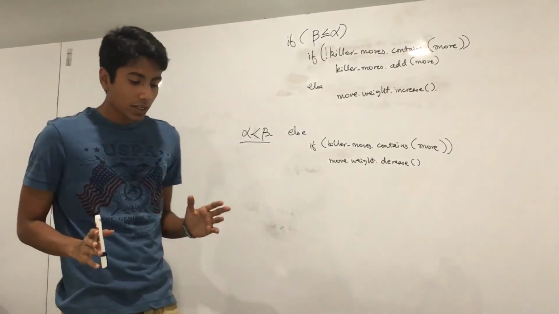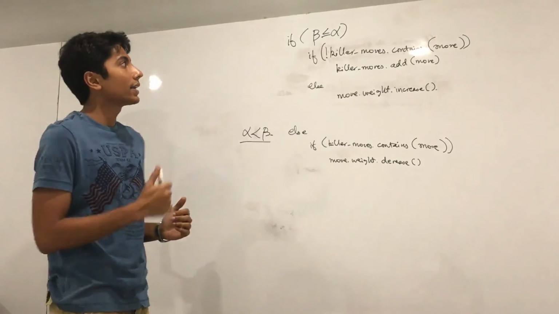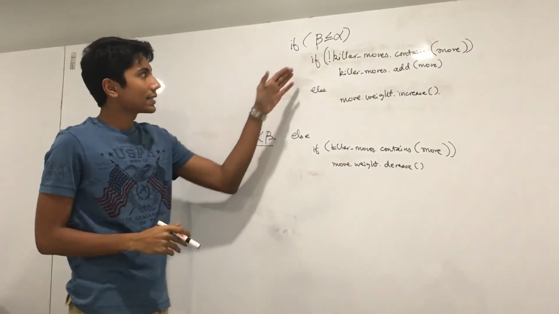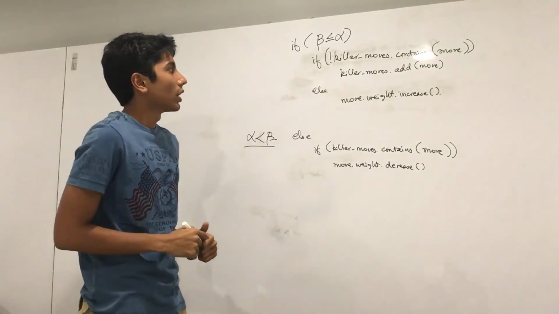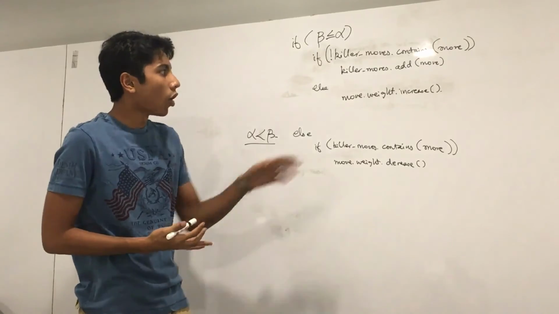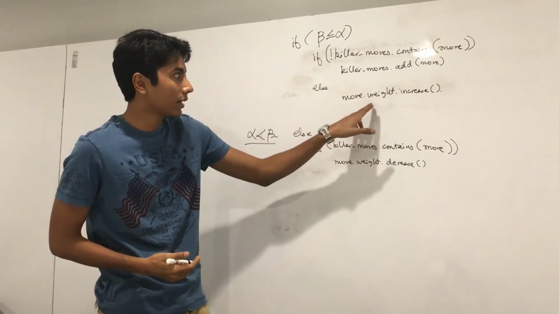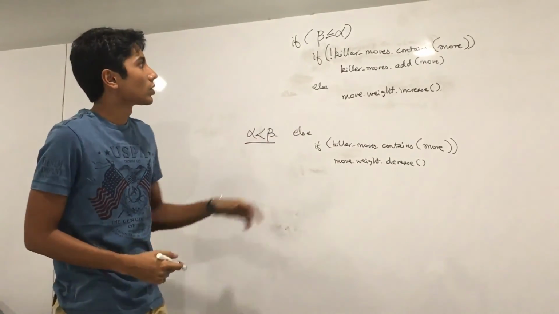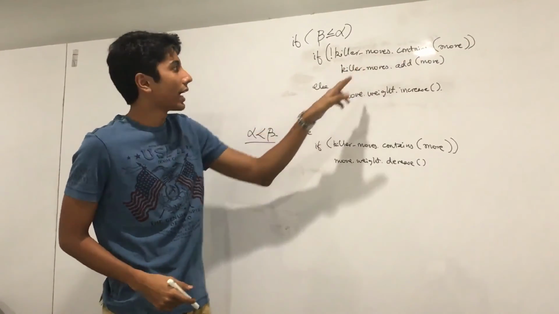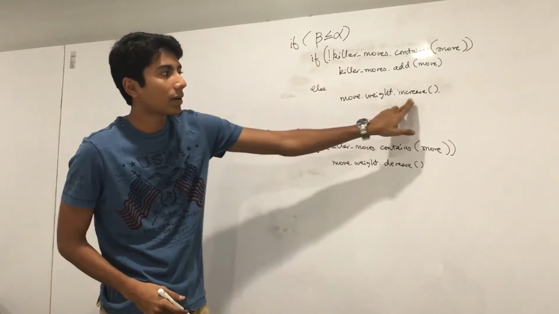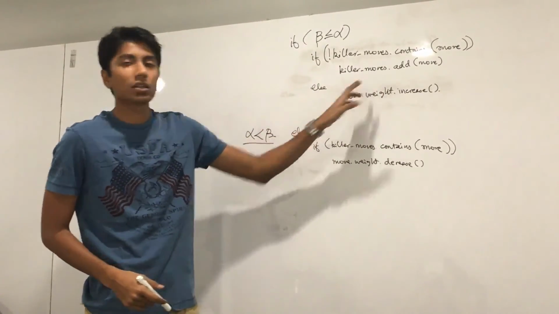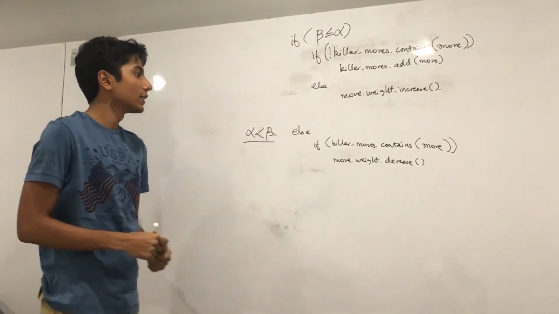So there are only 2 possible scenarios we can have. One is that either alpha is greater than or equal to beta. This scenario means that there's a cutoff. Now, in a cutoff, as we know, we need to add a killer move, or we need to increase the weight of that particular killer move. So that's what we're doing here. We see if the move is contained in the list that we already had. If that is the case, then we come here and we increase that weight. If not, then we just add it to the list that we need to maintain for that index.